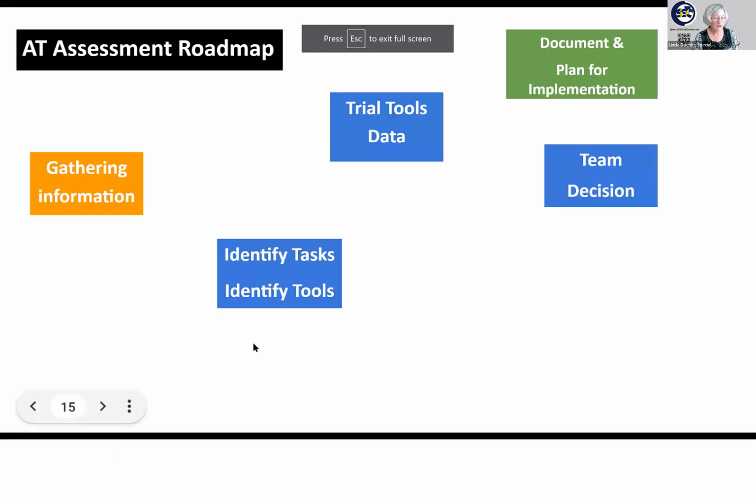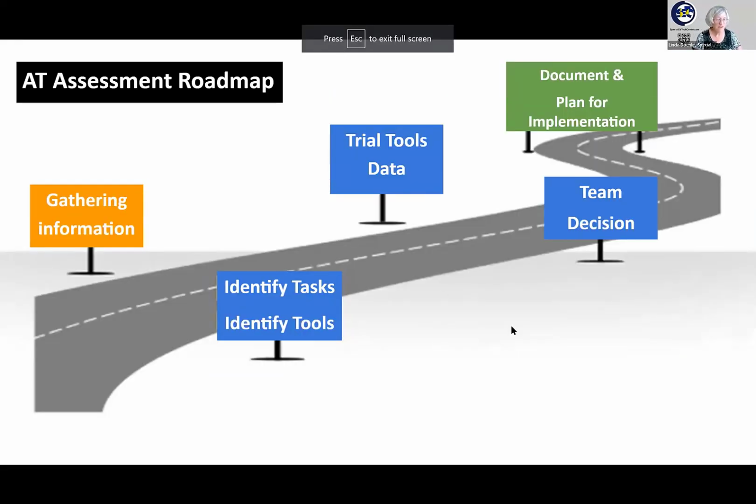So, okay, when you're looking at your assessment, this is where it's, you know, a simple roadmap: gathering information, you're identifying the tasks and the tools, you're trialing the tools, it's a team decision, and then you document and plan for your implementation. So we just wanted to give you a visual for what an assessment means. We are hoping that that helps you a little as you're thinking what an assessment is.